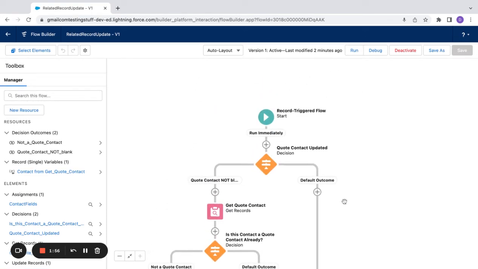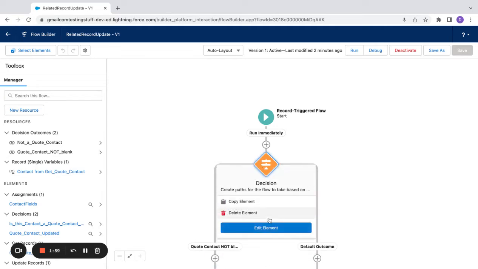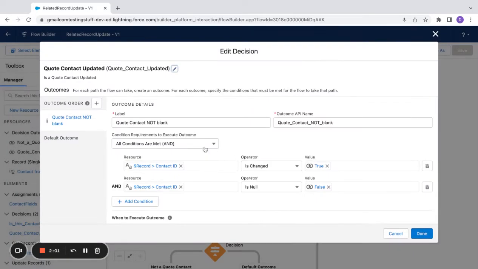So the first thing I do is create a decision. My decision is going to say the quote contact is not blank. And I'm actually checking two criteria here. I'm saying the record dot contact ID, so the record that entered the flow, the contact is changed, so that has to be true.